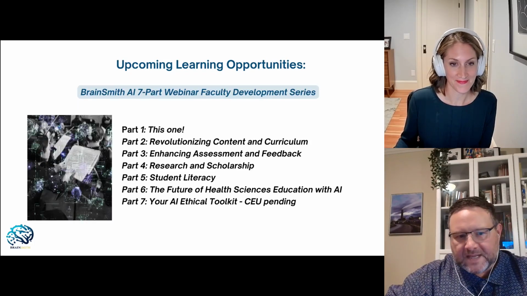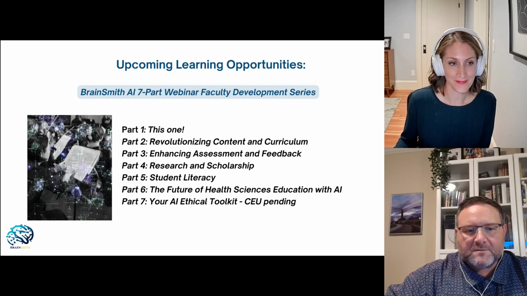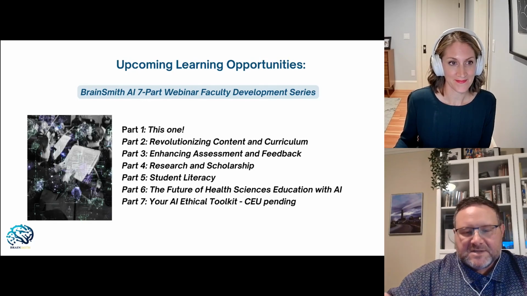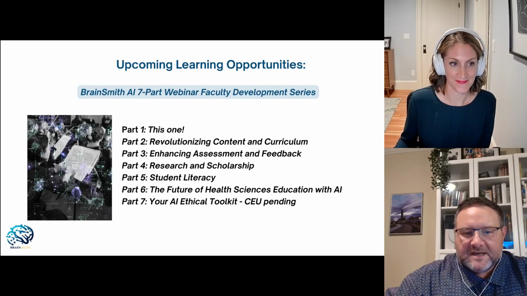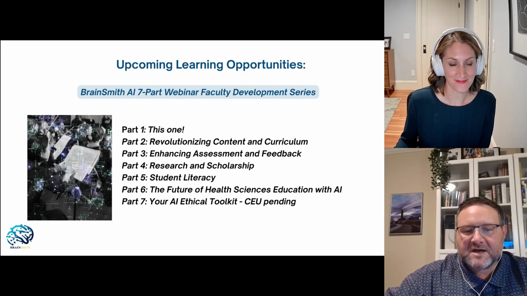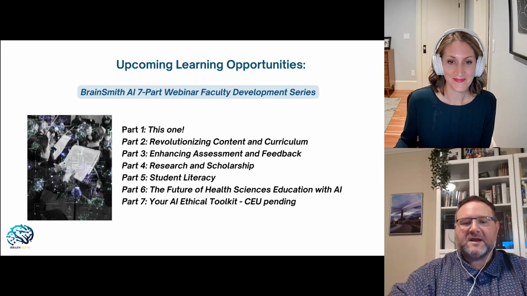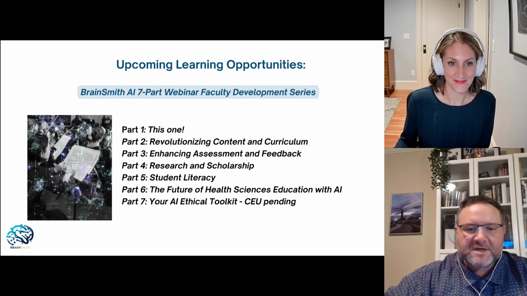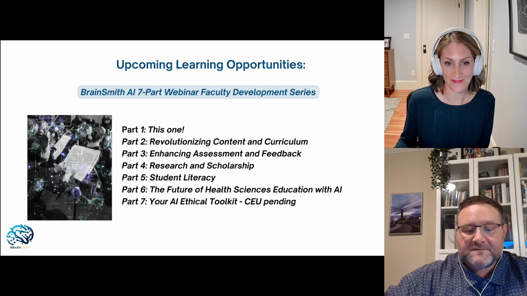And then the preview of our faculty development series. This is part 1. We have part 7. We're going to go through revolutionizing content, and we're going to eventually get to research and scholarship and student literacy. I think if you hang out with us throughout this whole process, you'll end up with pretty good competency in how AI works and how it's going. So we would love to have you with us.